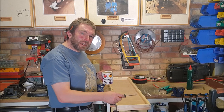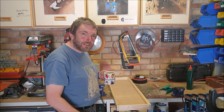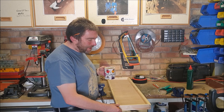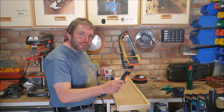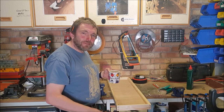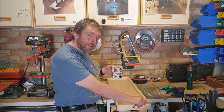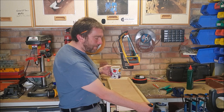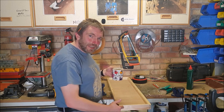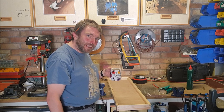Now, obviously, I don't want to plane along here and hit the heads of these screws with my planer. Fortunately, because I've been faffing around in the house, renewing my motorbike insurance, this glue has probably had enough time to dry that I can get away with removing these screws and just running the planer along the back here without the screws in. So let's give that a bit of a go.